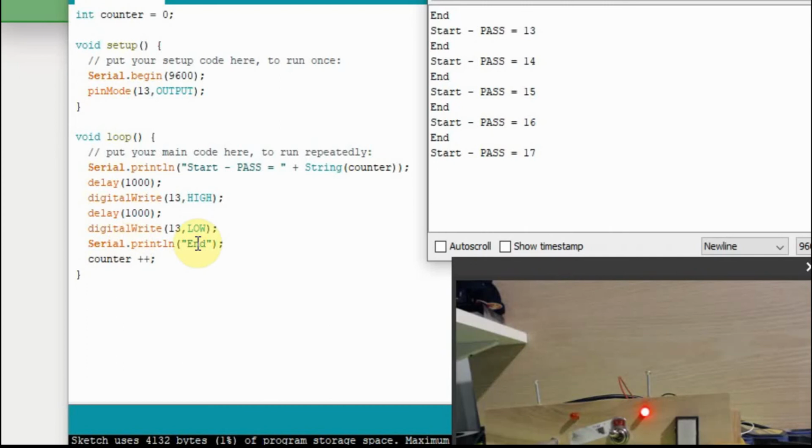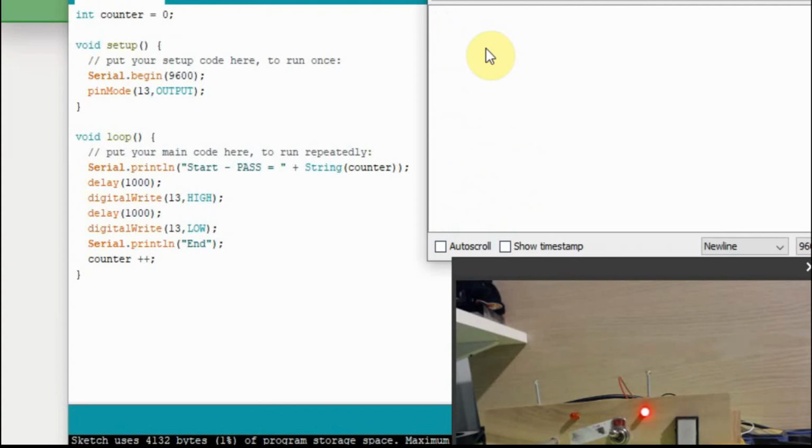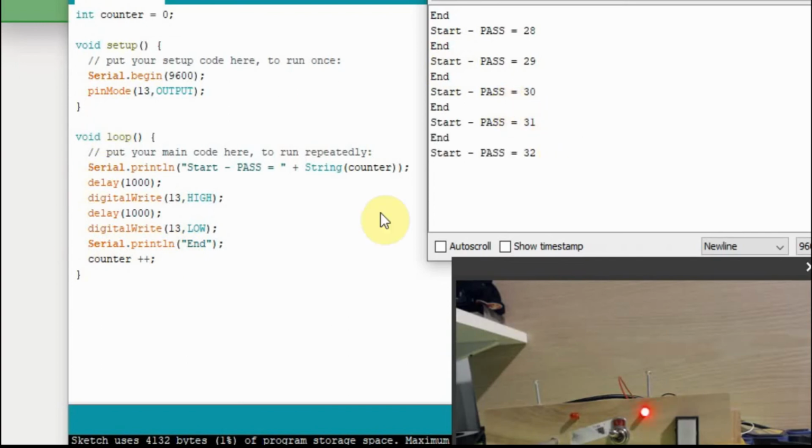And this works fine if you're not doing anything else, because when it's in the delay mode, you can't do anything. The whole processor is stopped. And then we change its value to a high, and then we stop it again, and then we change it to a low. And that's why there's a delay between the start and the end. But between the end and the start, which is down here, it's almost instantaneous. So if we were trying to do more logic in here, we could have problems with the delay.